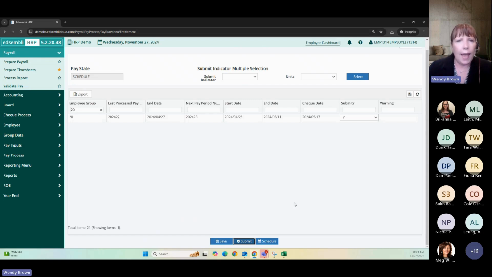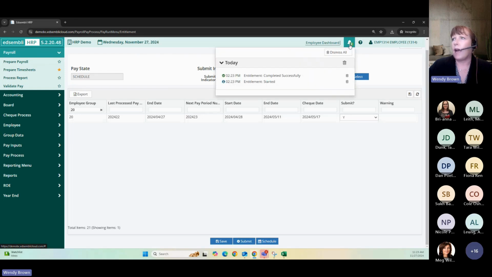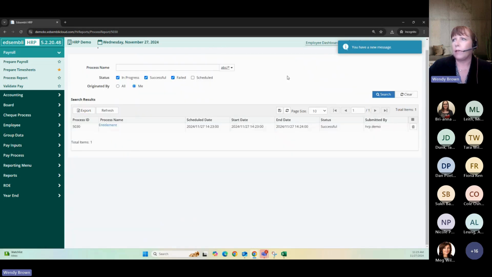If the employee had added new benefits, they would show up in an entitlement report. If they had a retro pay, maybe they had a grid step increase, that would show up in an entitlement report. And so let's just take a look at that entitlement report. They run as a background process. We will get notified here in the taskbar when the report has been completed, and I can always access previously run reports from here as well.